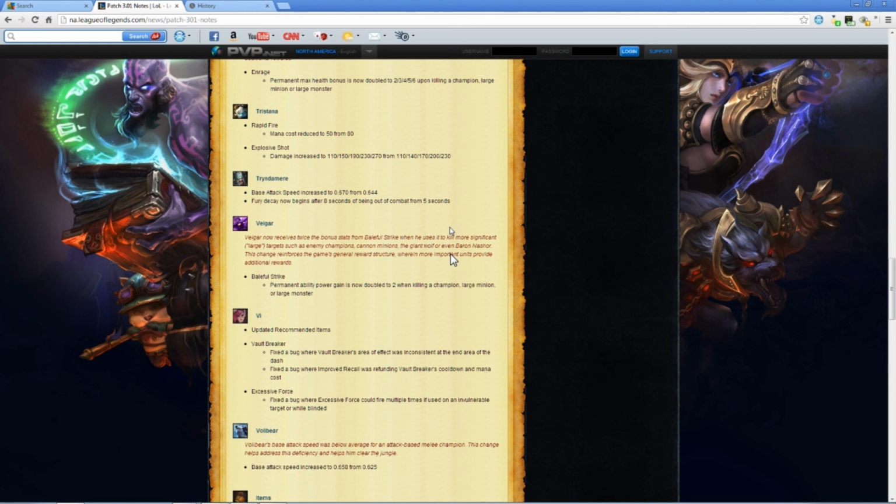And I'm just saying this because I love Tristana. They reduced the mana cost of Rapid Fire from 80 to 50. I love that. And they also increased damage from Explosive Shot at the later levels, it now gives 270 at max level from 230. So an overall 40 damage increase.